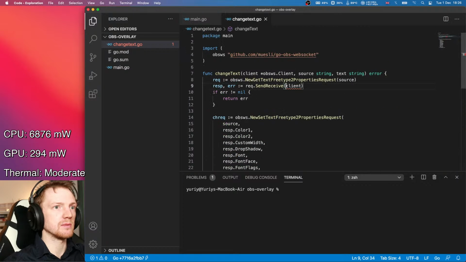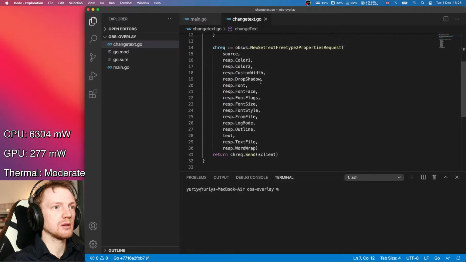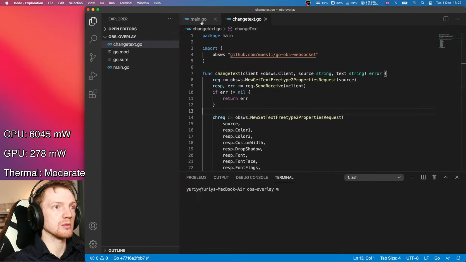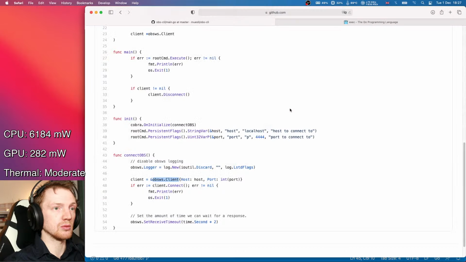Yes, so send receive does get the client pointer. So this is it. So far we only copied this code from OBS WS, and we need to actually establish the connection as well.